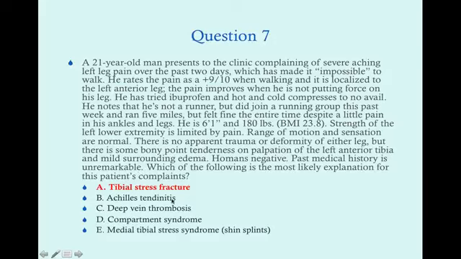So why not B? Why not Achilles tendonitis? So Achilles tendonitis is an overuse injury. You see it in athletes. You see it in people who could start running. And that could certainly be something that he could get from doing what he's doing. But Achilles tendonitis, where's that pain going to be? It's going to be in the heel. It's going to be calcaneus area. That's not where his pain is. So we can pretty much rule that out at this point.